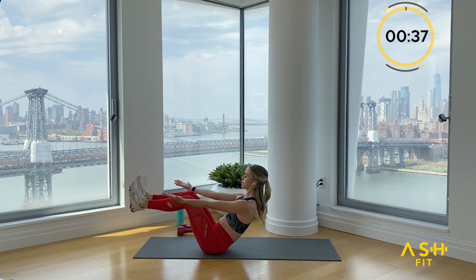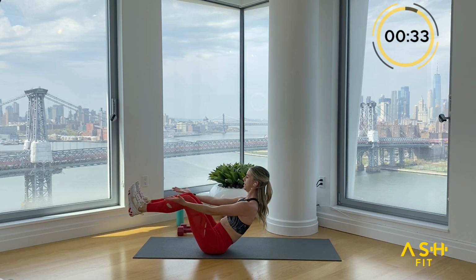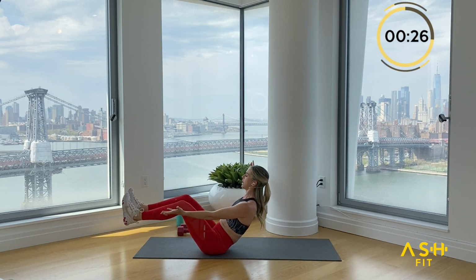Now what we're gonna do is hands are reaching up and forward. I want you to take one hand, go overhead like a jack, bring it back. Other hand, reach it overhand, almost like you're doing a jumping jack, but it's like a single arm. But it's gotta go wide, right? It's kinda like this around the world.